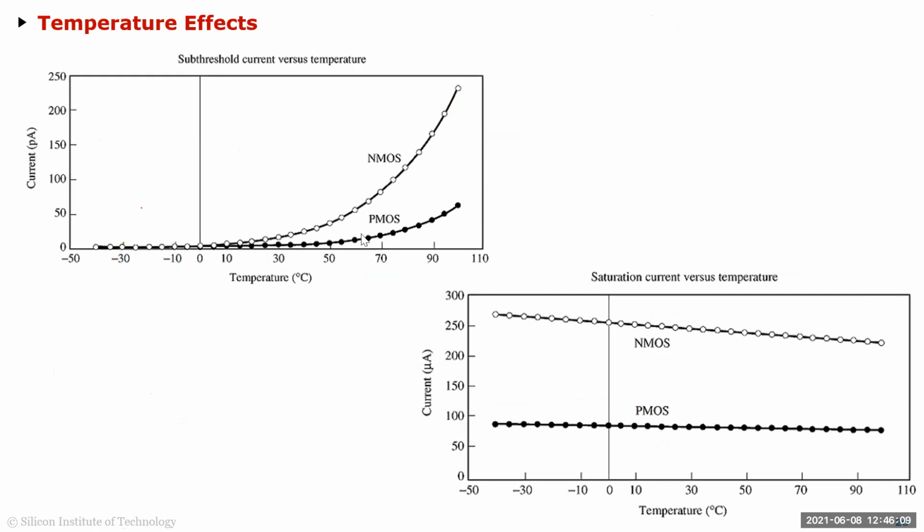Here I'm just showing you those effects, basically showing you that subthreshold current. You can see over here as temperature is increasing, it's increasing a lot. And then the saturation current for NMOS and PMOS is decreasing as the temperature is increasing. I would do a lab today and we'll see these effects as well. Okay, let me show you quickly.